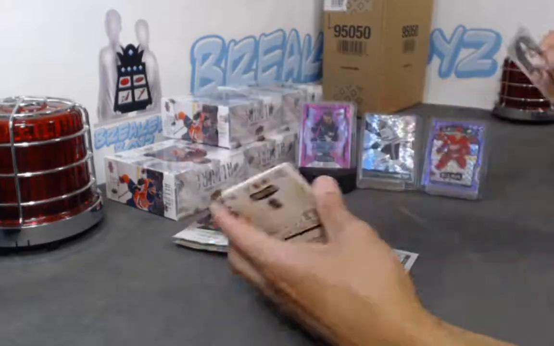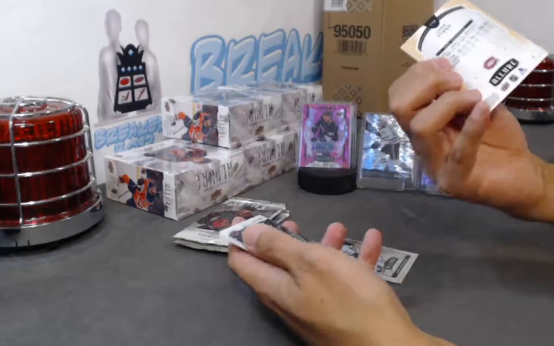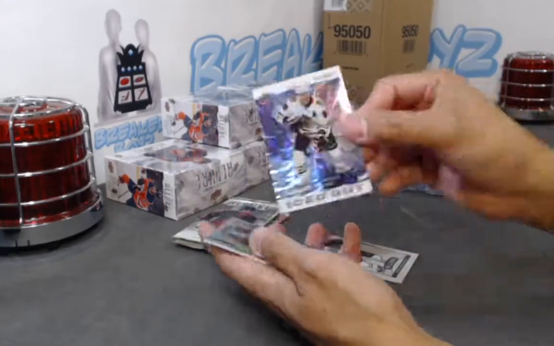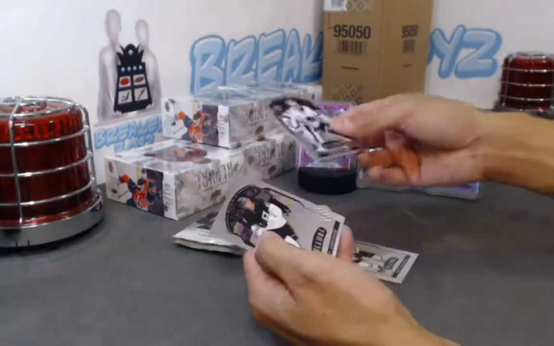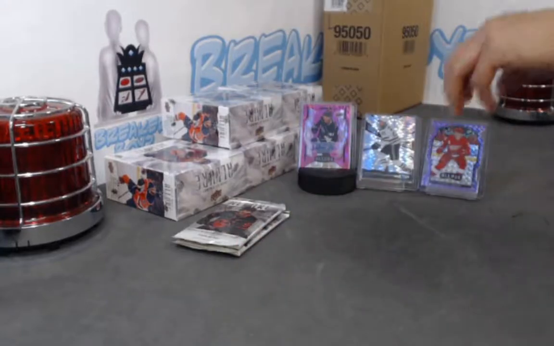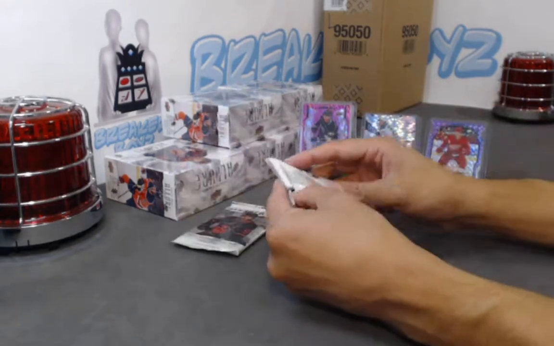We got a Kershaw. Yeah, red rainbow, Jake Evans. And we got Patrick Kane iced out. And Johansson SP. And Mikey Anderson. Three base. Just gonna move some of these hits here.